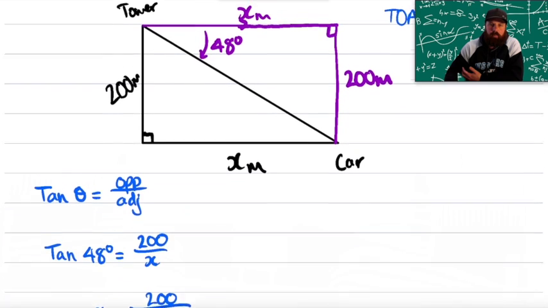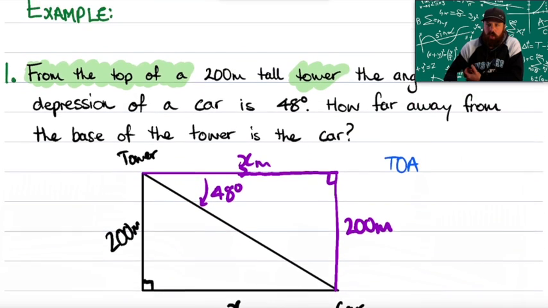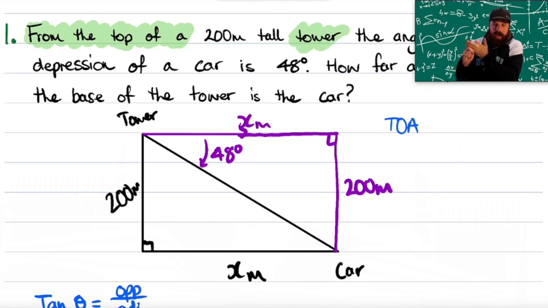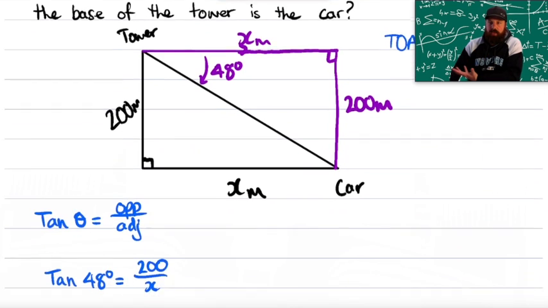Remembering with our example, take your time to read the question. Let's run through those steps. Read the question, identify our from spot, draw a right angle triangle, add the information to the triangle, and then if you need to, make the rectangle if it's an angle of depression. If it's an angle of elevation, it's going to end up being inside our triangle, and then apply our trigonometry to it.